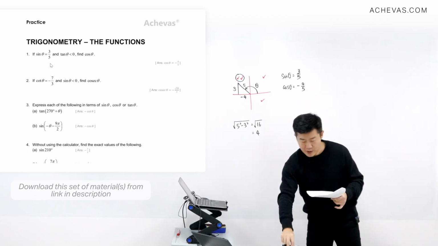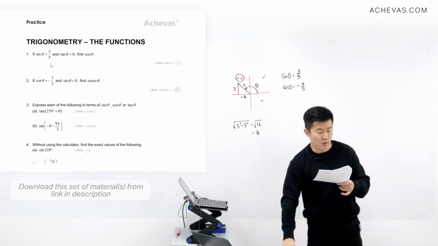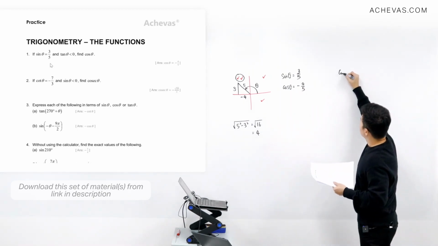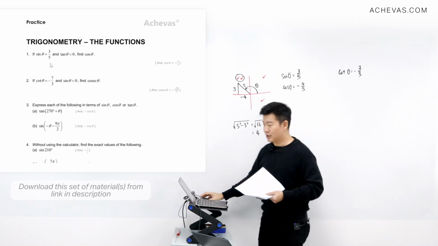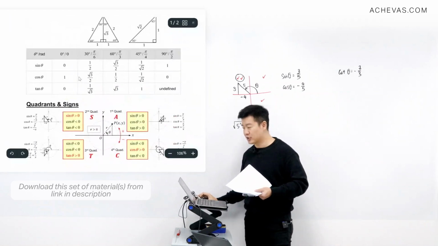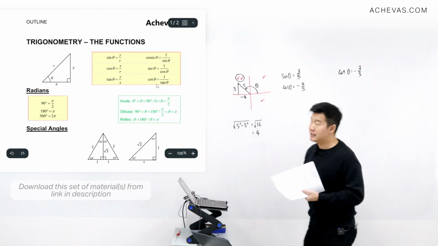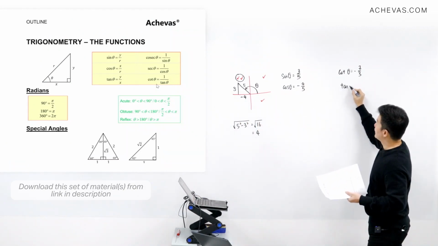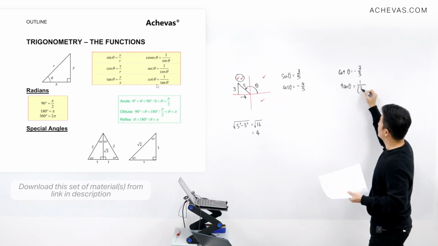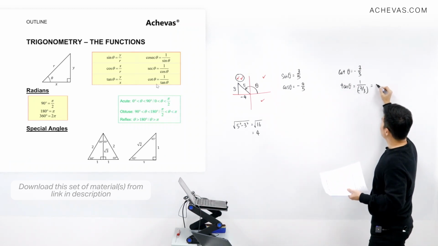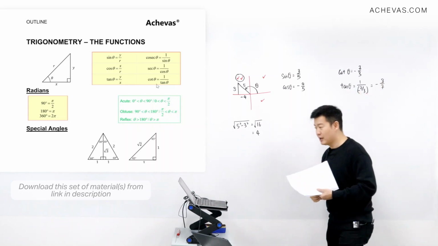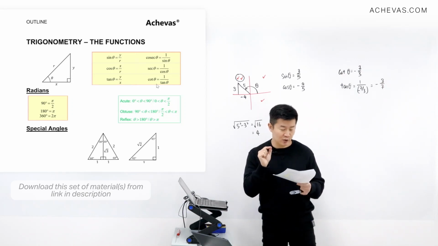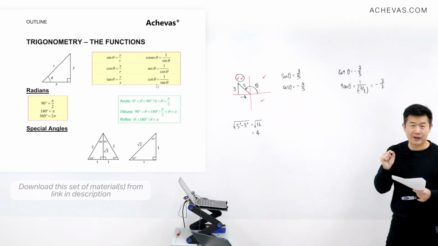Next, in question number 2, we are given that cotangent theta is equal to minus 7/3. Let me write it down. So cotangent theta, this is minus 7/3. What is cotangent theta? Cotangent theta is the reciprocal of tangent. So according to what we have discussed, cotangent theta will lead us to finding what is tangent theta, which is going to be 1 over minus 7/3. So tangent theta is minus 3/7. If cotangent theta is minus 7/3, tangent theta is minus 3/7, which means that tangent of this angle, which we are trying to capture, is giving me a negative number.